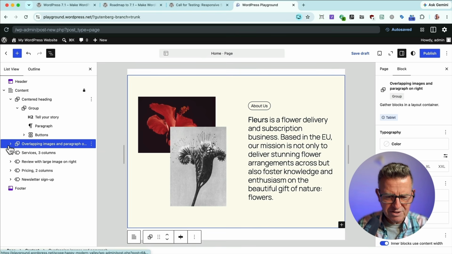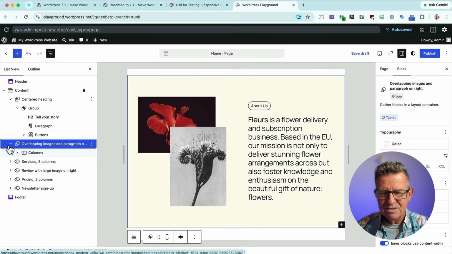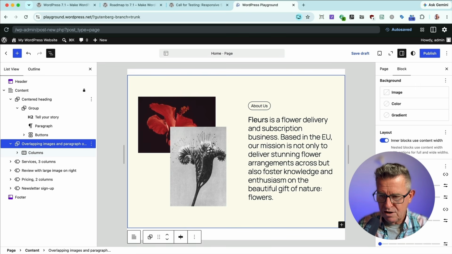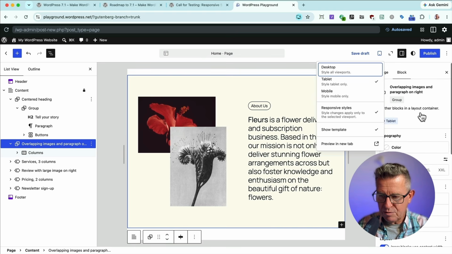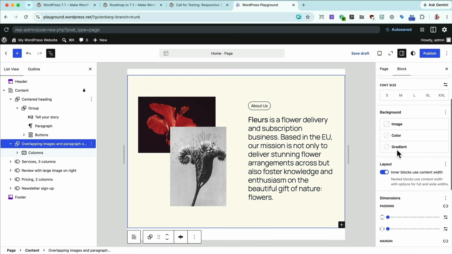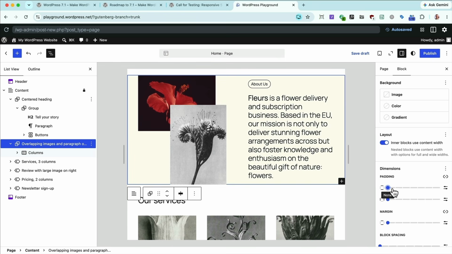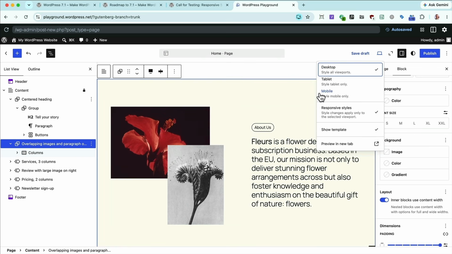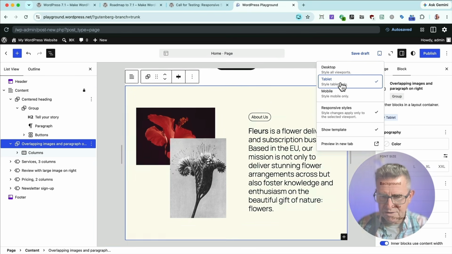I do love that feature. There was a tutorial on this, which is about 4 weeks late, but anyway. And now we can get to the block, and now we can say on tablet, and we can see that we are editing tablet because it says it there. It's going to take a little bit of getting used to, but I'm cool with it. On tablet, let's have the top and bottom padding just a little bit less, maybe something like that. So that on desktop, nice big fat padding, tablet shrinks down.